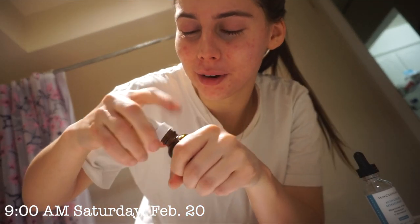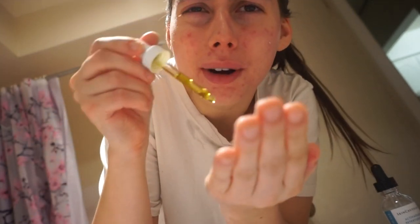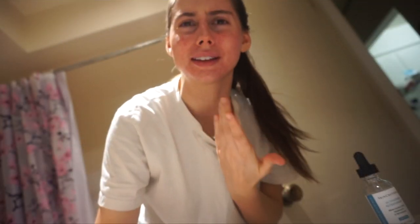The only thing about facial oils is I just don't like how it makes my hair so greasy in the morning. My hair is just a greasy ball of grease. It's a very intense love-hate relationship quite frankly — I'm just very emotionally confused when it comes to this. Anyway, we'll see if any improvements happen and I'll keep you updated.